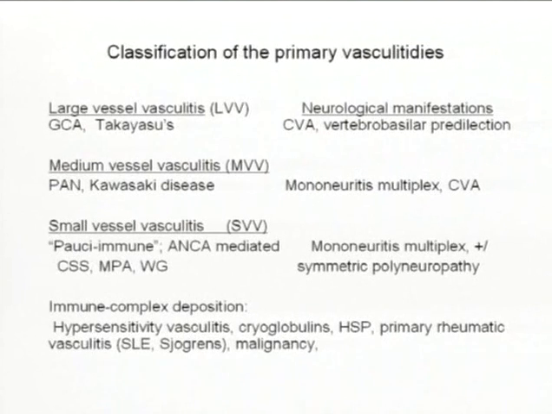The smaller vessel vasculitides give rise to neurologic morbidity by causing strokes, but the small vessels cause strokes of the peripheral nerves, so they present as asymmetric neuropathies. The larger the vessels affected, the more likely you are to go away from having a peripheral neuropathy and more likely to have strokes. In particular, giant cell arteritis can be associated with strokes, disproportionately affecting the vertebrobasilar system.